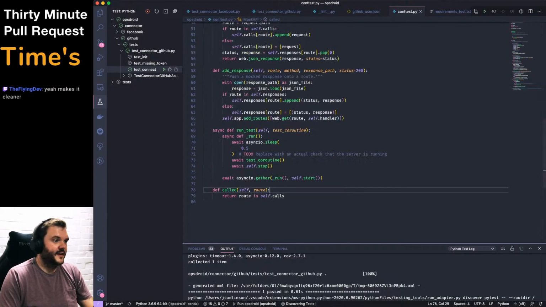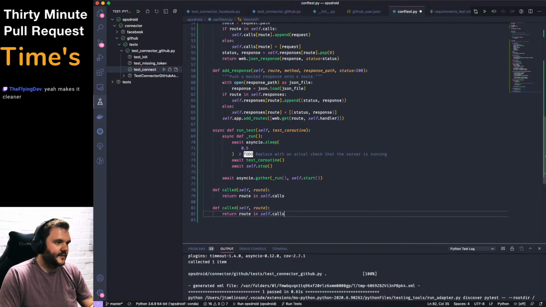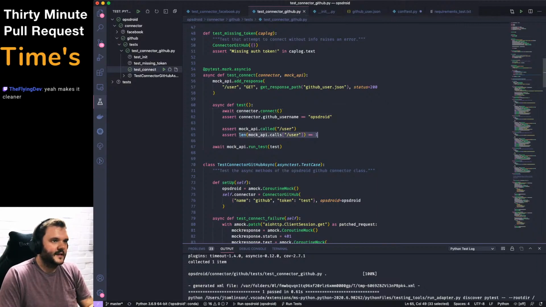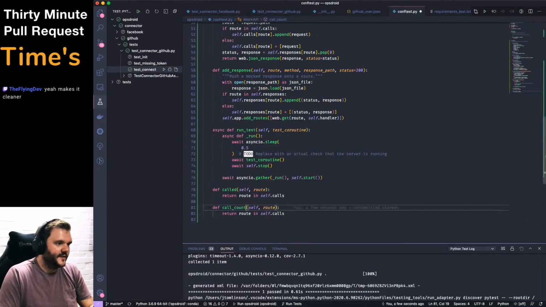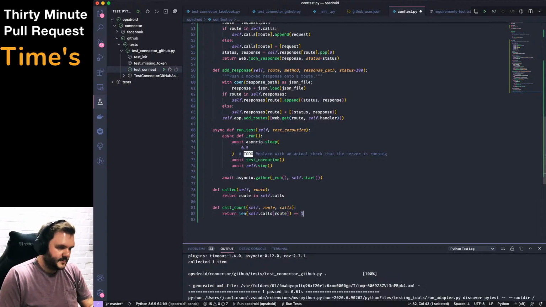We could even add another one that's like call count or something. Call count, and that will be that same bit of code because these will be reusable, if this is a little pattern we're going to be doing quite often. Let's call this calls. So that will be the root equals calls. Oh no, actually I don't want to do that. I just want to return that.